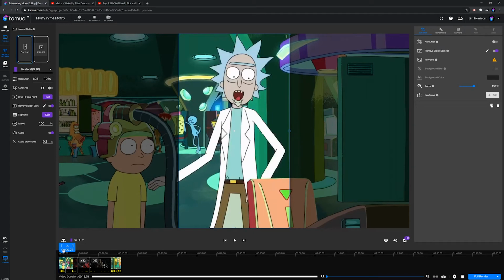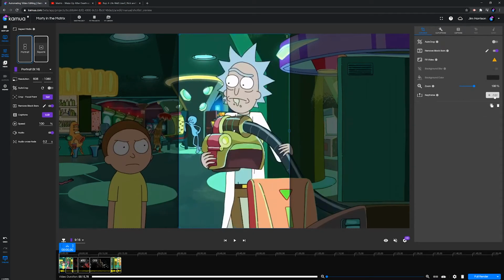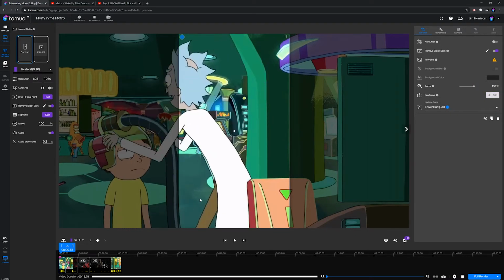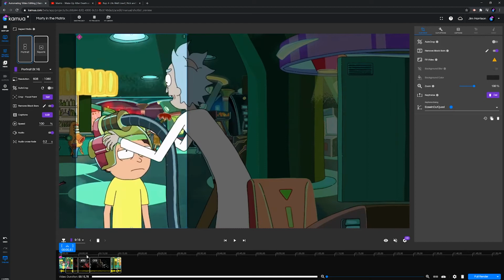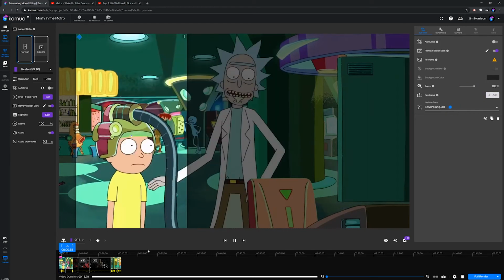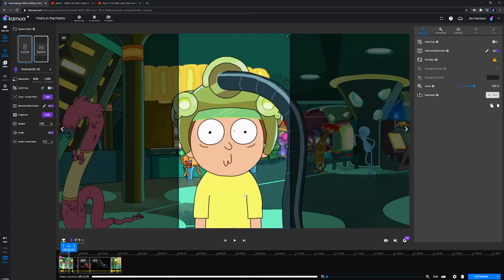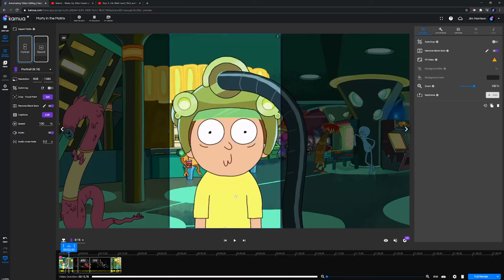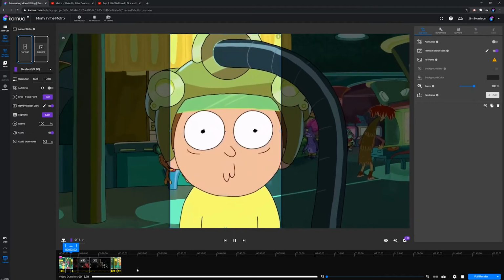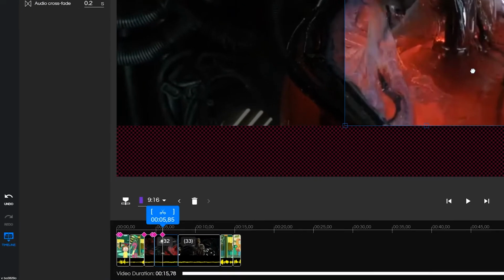Right, so now I want to keyframe this from Rick to Morty as he hands over the helmet. So I just added a keyframe at the beginning. I'll add another one in, drag it over. Now we can see how that works. Beautiful. I'll just slightly correct this by dragging it over to make Morty a bit more central. And then I'll repeat that process for the rest of the clips.